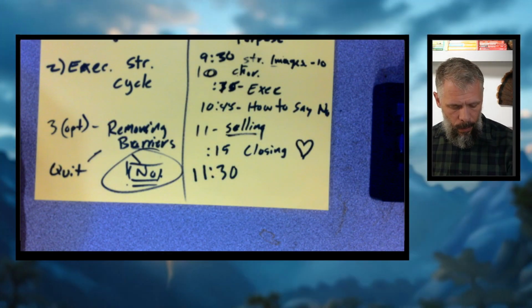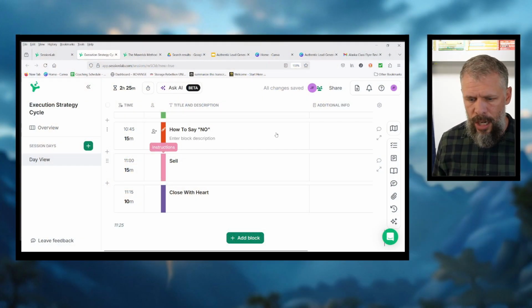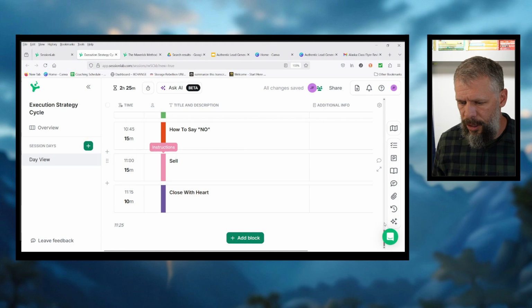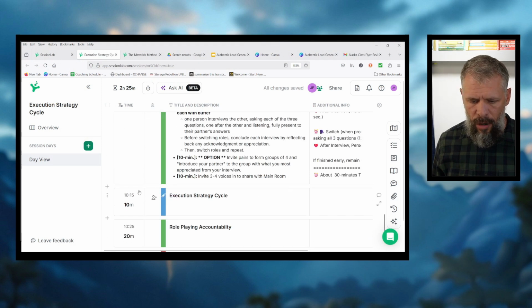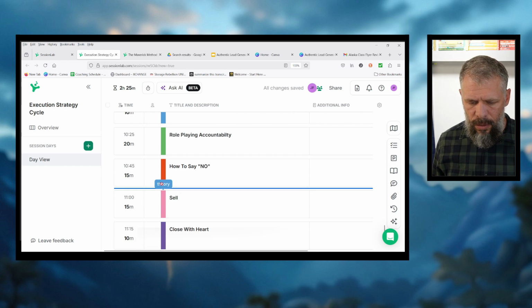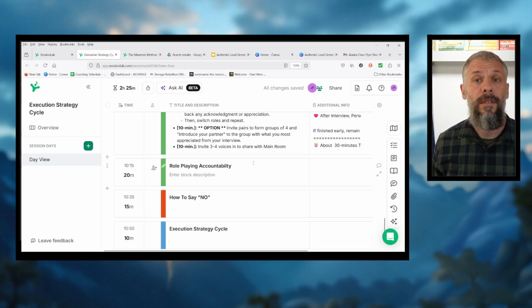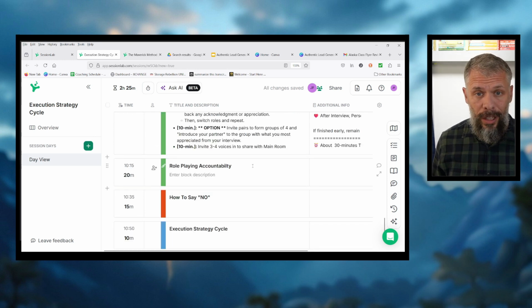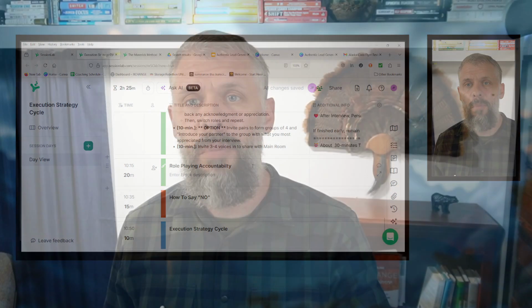The other cool thing is if we ever need to change anything, let me maybe just show you this real quick. Whoop, wrong one. If I ever need to change anything, say I go, oh gosh, our speaker didn't show up and we need to move this block down to here, right? Well, guess what? I just moved it. All the timings changed accordingly, and super simple. I don't have to take my spreadsheet and type in all the times or anything like that.